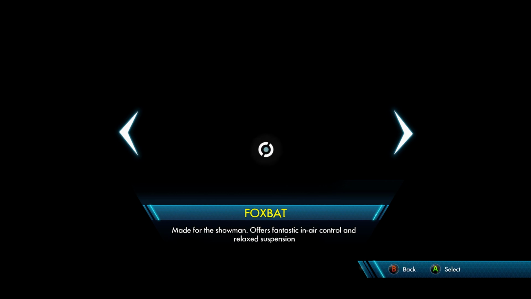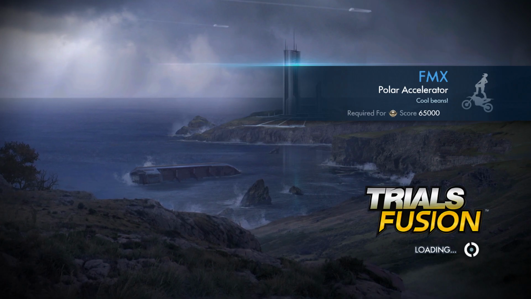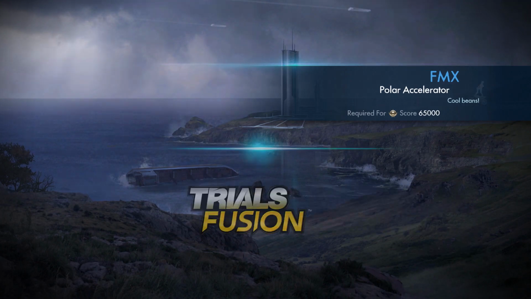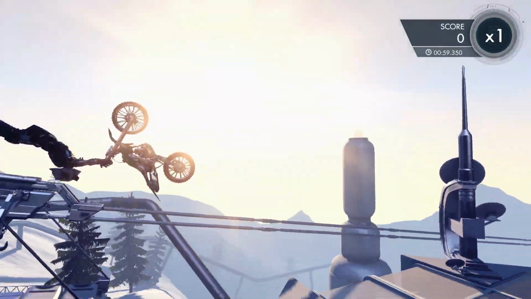Here we have Polar Accelerator. This is another stunt FMX one. So let's do it. Let's do this. Cool beans. Yep. We got some cool beans. Here we go. Got some stunting.